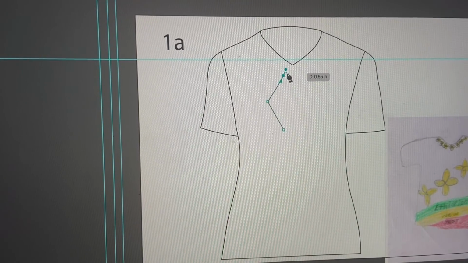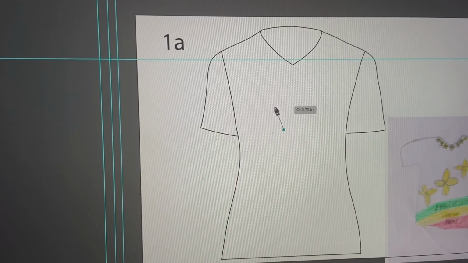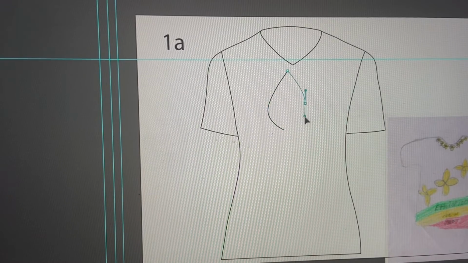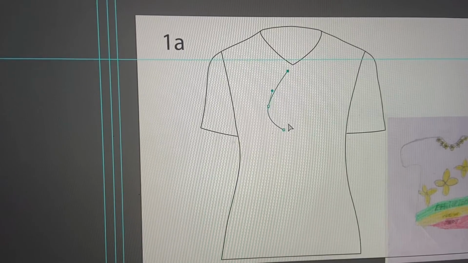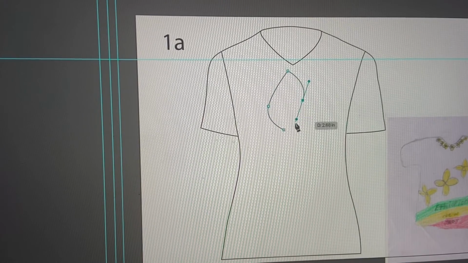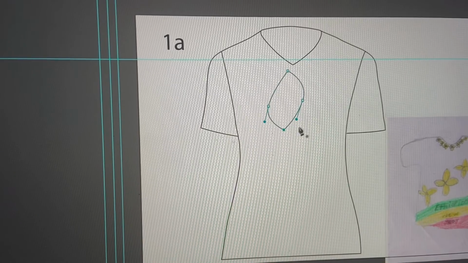Let's go back. Okay, so I've got my complete shape.